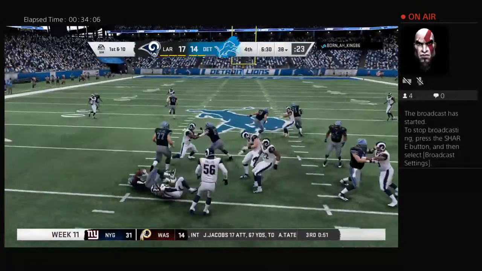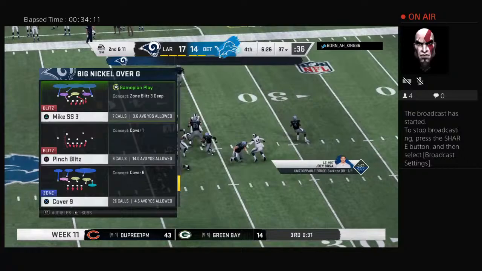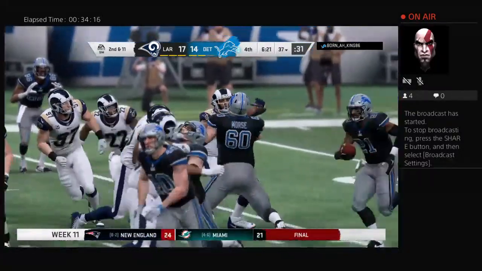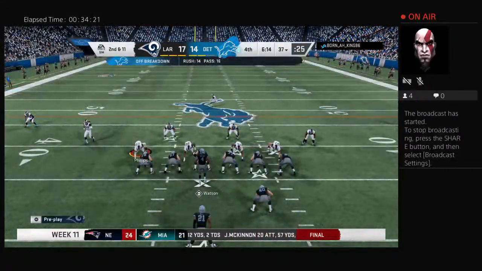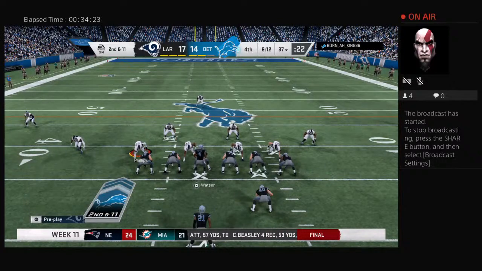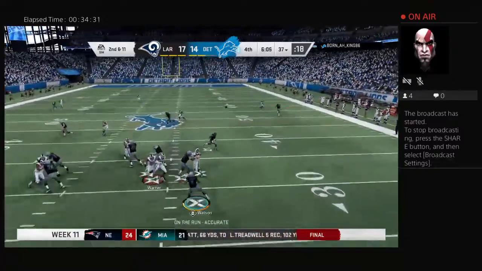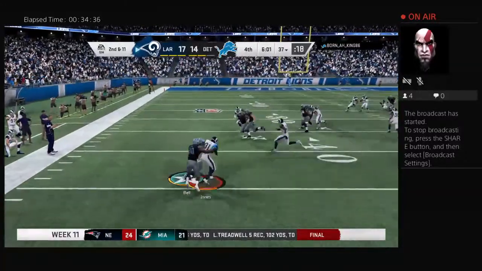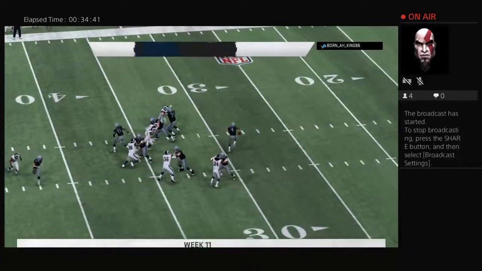Here's 1st and 10. Bell. And this has been a familiar sight all afternoon as they stop him behind the line. It'll be a loss of 1, and it'll be 2nd and 11. Brings up 2nd and 11 at the 37-yard line. Watson now to throw. And he fires one that's intercepted. Picked off, Byron Jones. And he's able to get it back here to the 43-yard line.